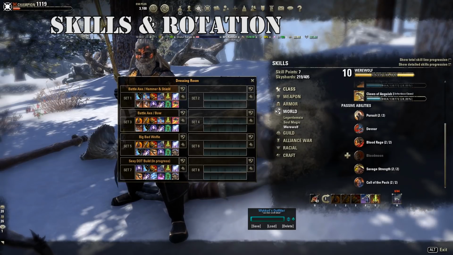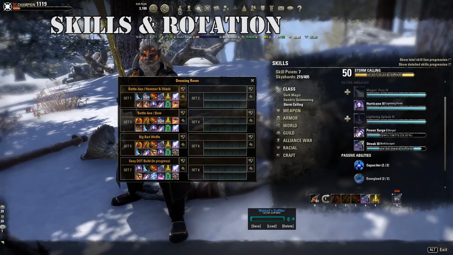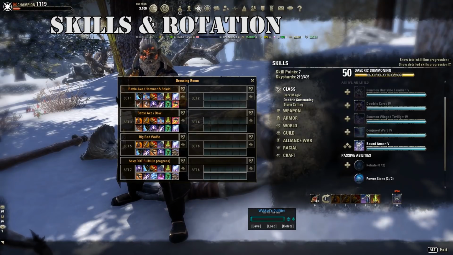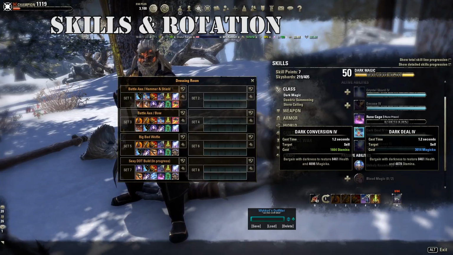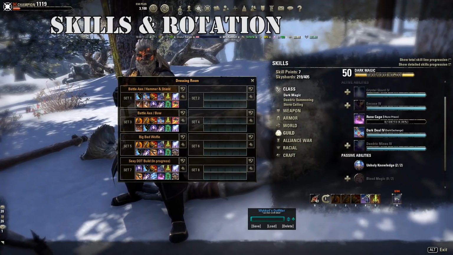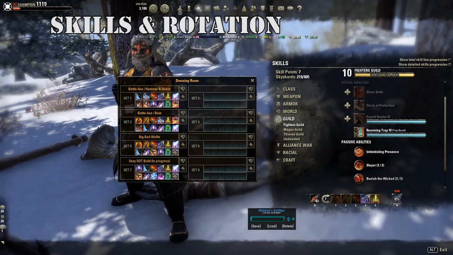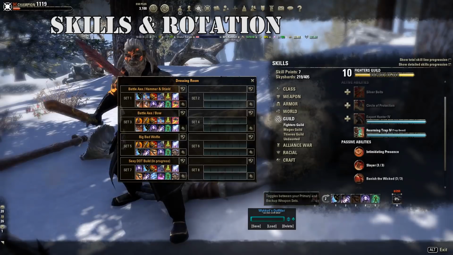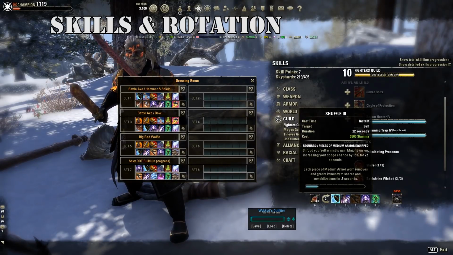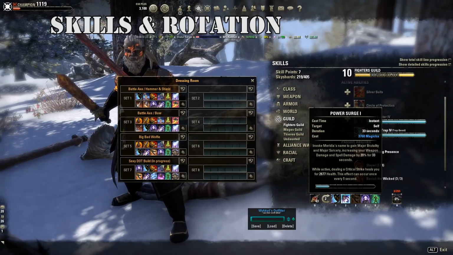basically, what do you call that? The mines, the shield, sorry, Dark Deal, sorry, oh yeah, Dark Deal, and then I'll be using the skill from Fighter's Guild as well, Rearming Traps and Streak and Vigor. This is on my Overload bar, and yeah, on the back bar I'll be using Shuffle, really important because we are medium armor build. Power Surge.